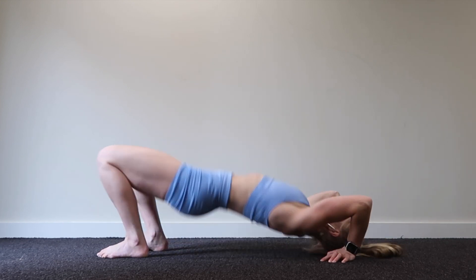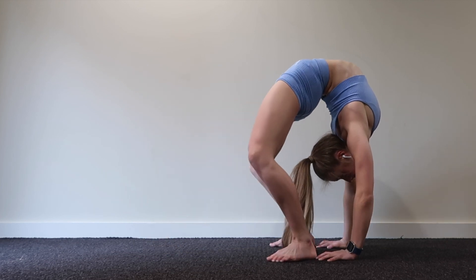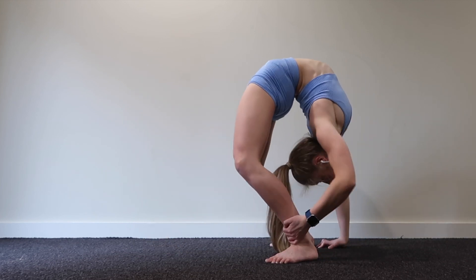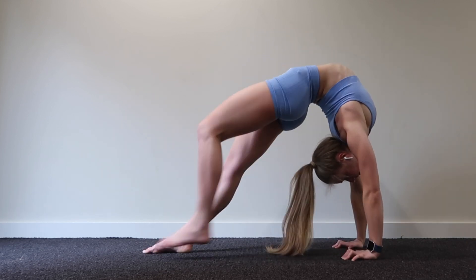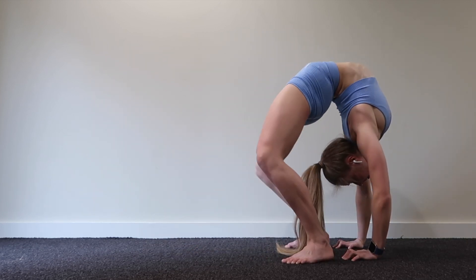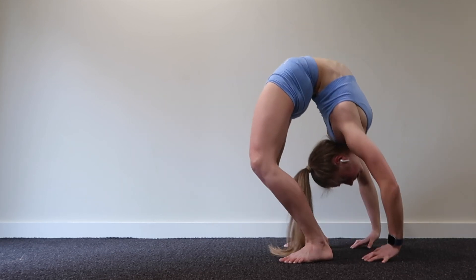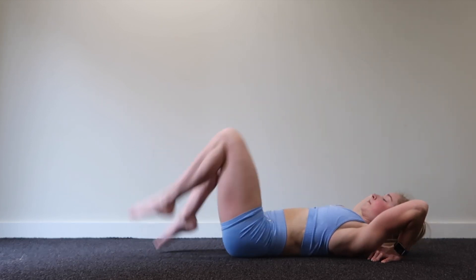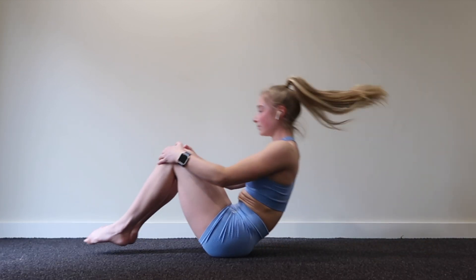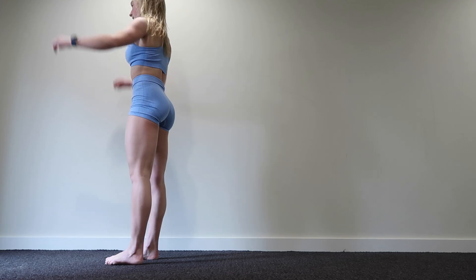This time we're going to go into a bridge but actually into the teardrop back bend. Walking the feet all the way into the hands, you're going to grab the ankles and then fully extend through the middle. Then go back into a bridge, feet walking into the hands, grab the ankles, fully extend in the middle, and then back. Obviously this is a very advanced move so a lot of you guys won't be able to do that — if you can't, just walk the hands into the feet and then rock the back out again.